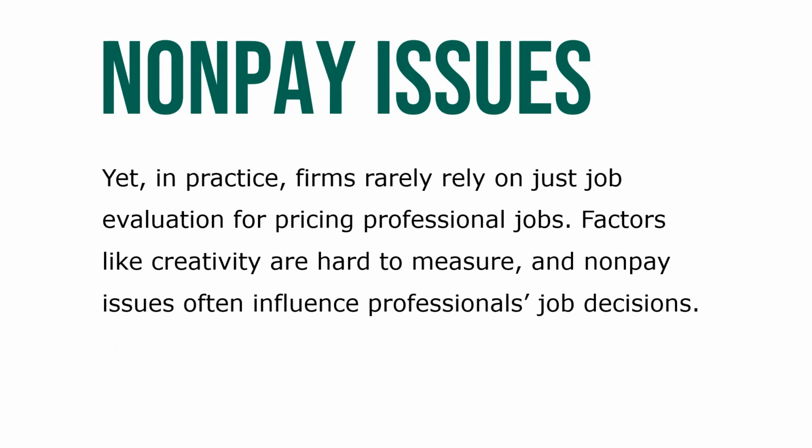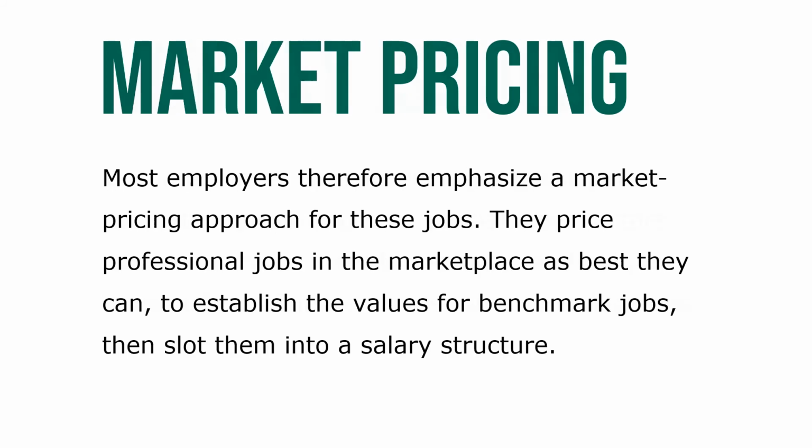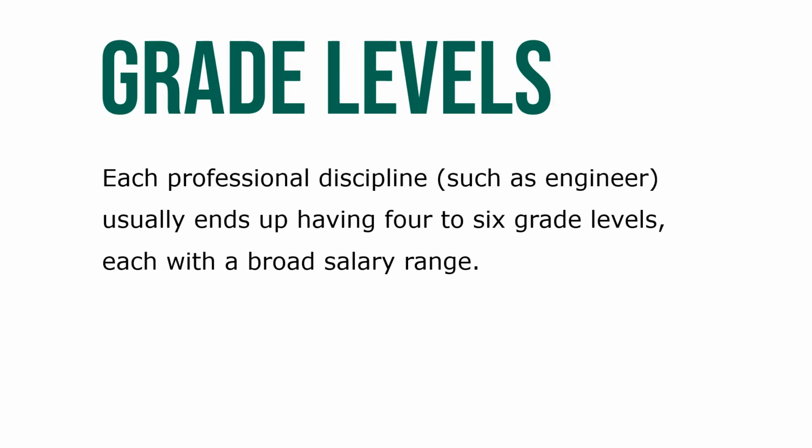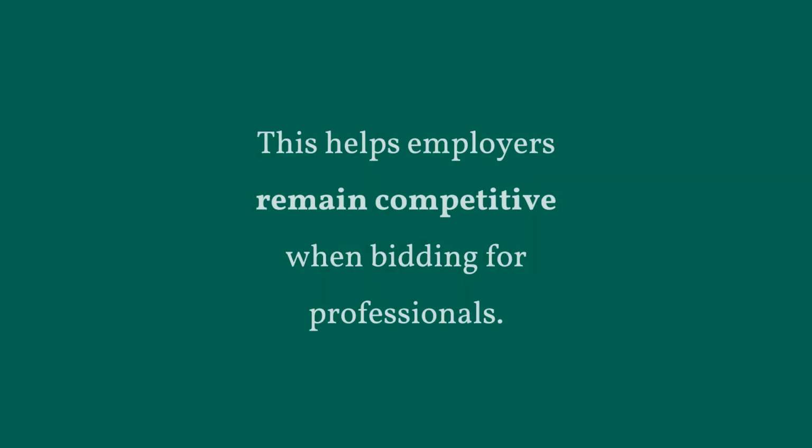Yet in practice, firms rarely rely on just job evaluation for pricing professional jobs. Factors like creativity are hard to measure, and non-pay issues often influence professionals' job decisions. Most employers therefore emphasize a market pricing approach for these jobs. They price professional jobs in the marketplace as best they can to establish the values for benchmark jobs and then slot them into a salary structure. Each professional discipline, such as engineer, usually ends up having 4 to 6 grade levels with each a broad salary range. This helps employers remain competitive when bidding for professionals.